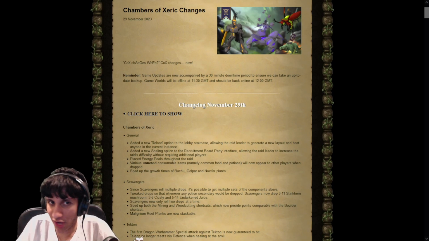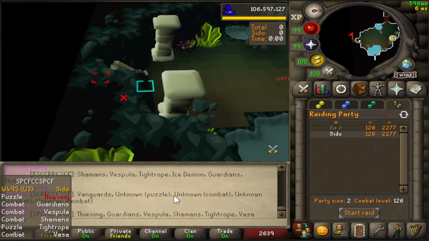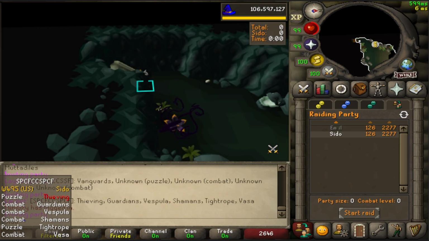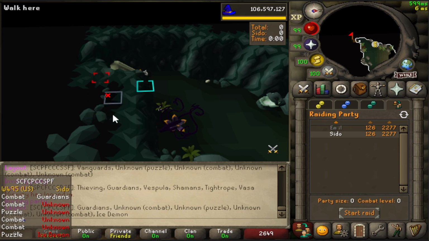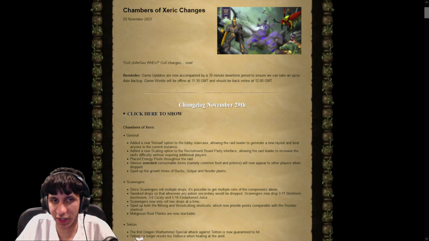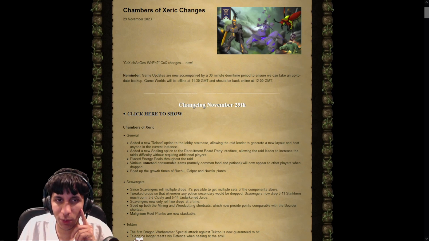Alright, so, general. There's now a reload button on the lobby staircase. So if you're not a fan of the layout, you can just reset it over and over again. Now, for anyone that is on RuneLite, if you rely on the Chambers of Xeric plugin to see the scout layout, as of right now, when you reset the raid, you have to turn the plugin on and off to see the new raid. I'm assuming that the RuneLite devs will probably update this, but for the time being, just keep that in mind.